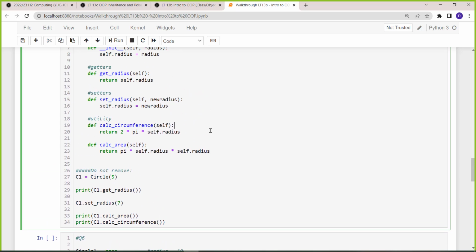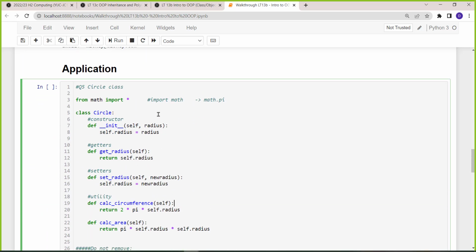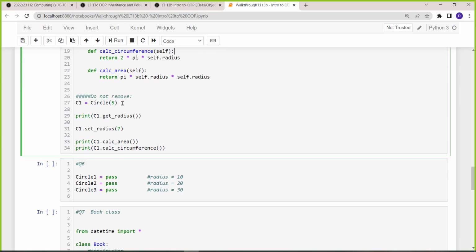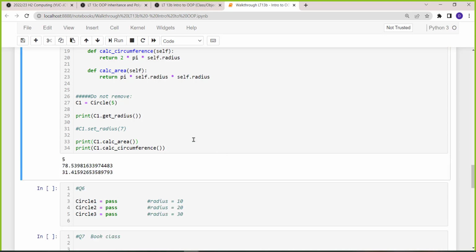Okay, so once you have the code for the class and all the methods created, you can create the first object C1 using the radius 5 units, and then you can print the radius. Don't set the radius first, okay, and then I can calculate the area and the circumference. Okay, let's run.